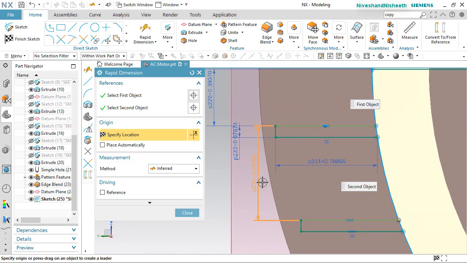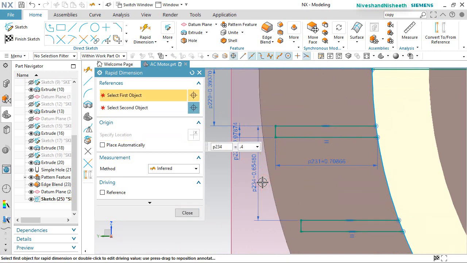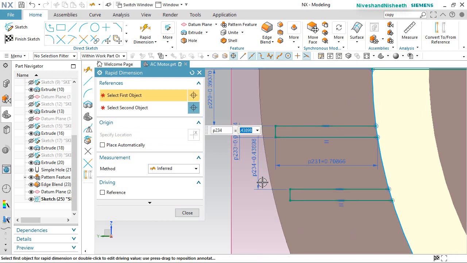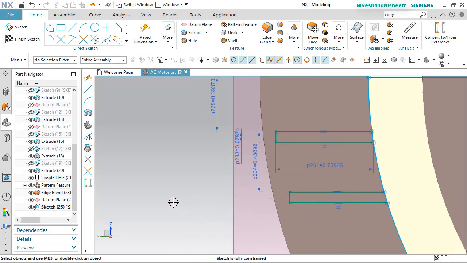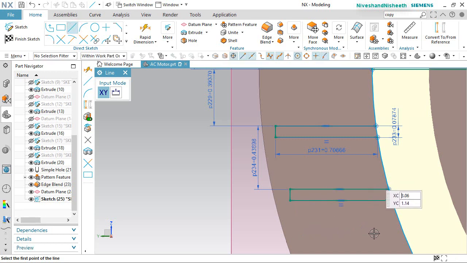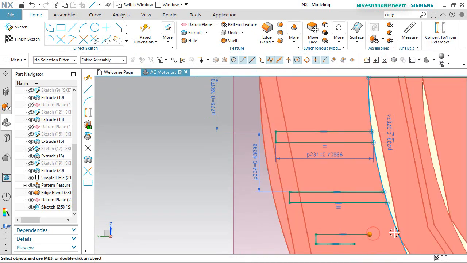Here we will set the distance 0.43898 inches between these two rectangles. Similarly, all the rectangles we create here will have the same dimensions.